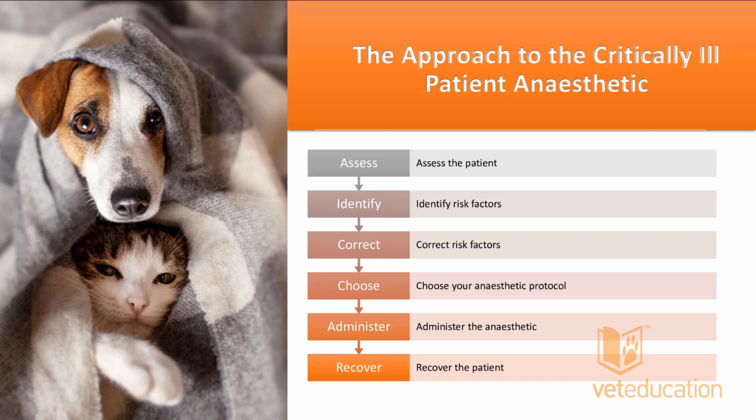So let's take a patient with pancreatitis and sepsis. Okay, this patient might be hypovolemic. It might have severe systemic inflammation. So I know that there's going to be a decrease in cardiac output, and maybe the systolic arterial blood pressure is low already before I induce my patient's anesthesia. Maybe the patient's very, very painful. So I need to factor that into the stress response that my patient's going to have.